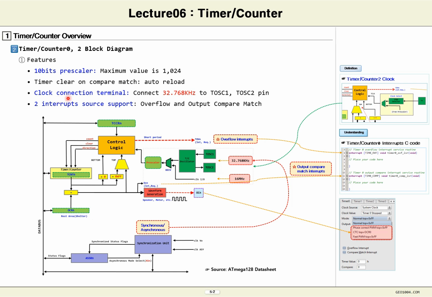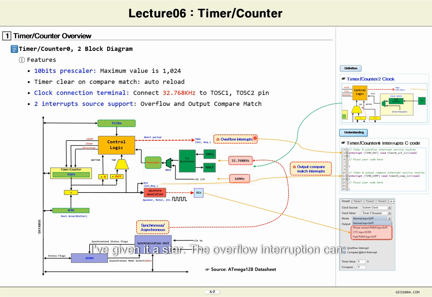As you can see, the clock connected to the terminal is 32.768 kHz and is connected to the TOSC1 and TOSC2 pins. 2 interrupt sources are provided, and as you can see, an overflow interrupt and an interrupt for a compare match can be created.